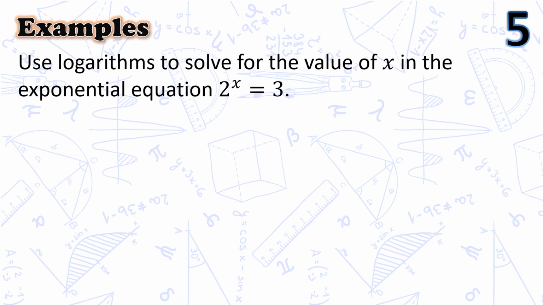Next, let us have example number 5. Use logarithms to solve for the value of x in the exponential equation 2 raised to x is equal to 3. So notice that we have an exponential equation, 2 raised to x equals 3. We can solve this by transforming each side of the equality into exponential expressions of the same base. However, 3 cannot be written as a power of 2. Hence, we're going to use logarithms to solve for x in this equation.